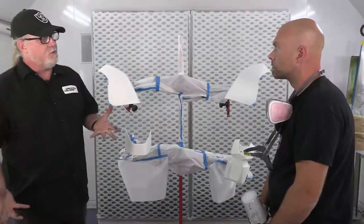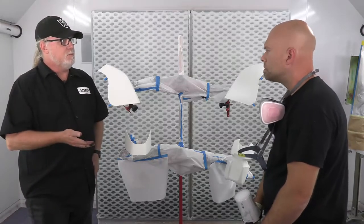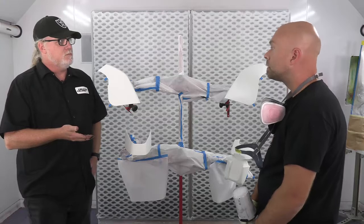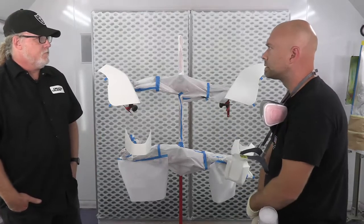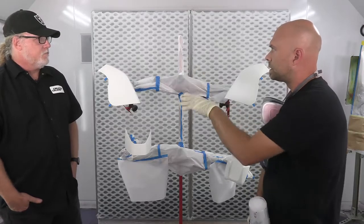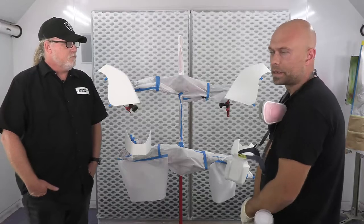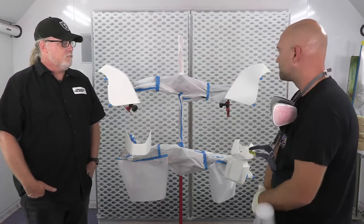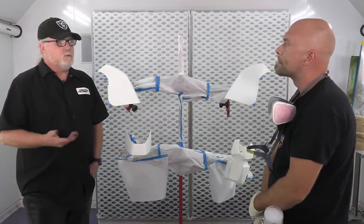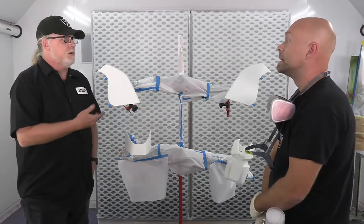Simon got the whole thing torn apart, then you came in and did a lot of prep on it. We sanded with 320 on a DA, fine orbit DA, and a little bit of scuff paste — because this plastic, to get the edges, we used red scotch, that toothpaste consistency prepping paste. We rinse it off with water, give it a wipe down, tack off, and it's ready to spray.